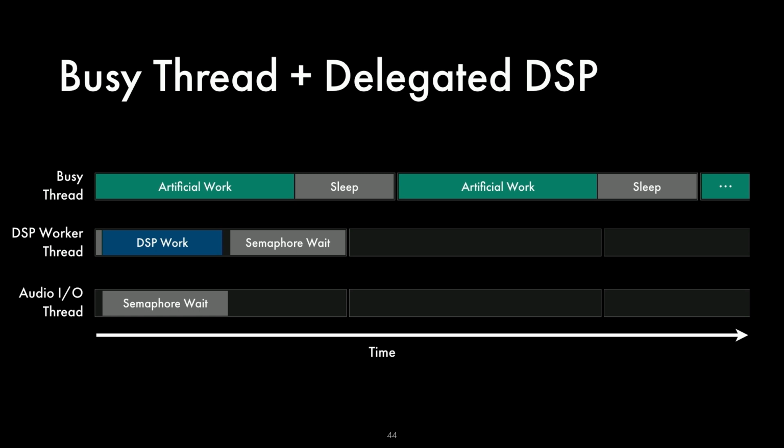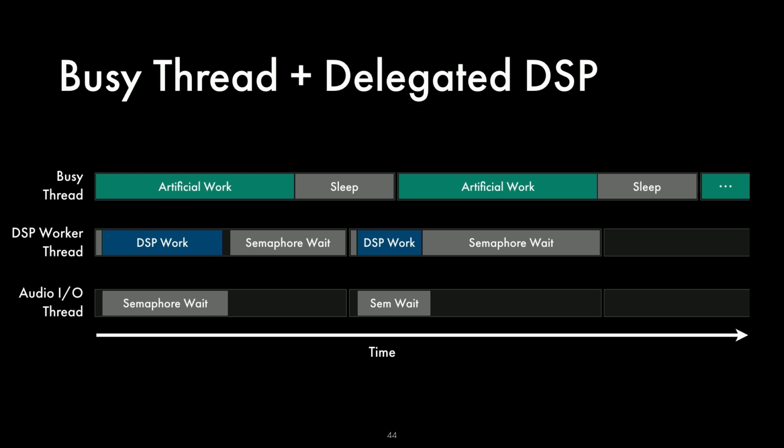So if you don't know what a semaphore is, just know that it's a synchronization mechanism where you can post and wait, and that allows you to do this sort of synchronization. And the same process repeats for every subsequent buffer.